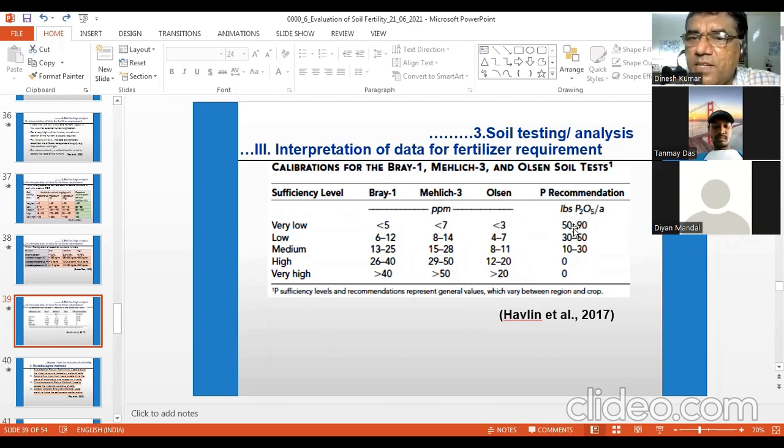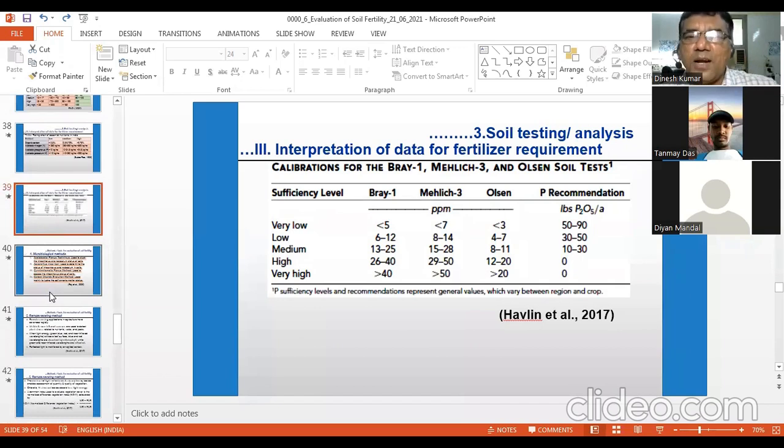So in this case, P recommendation is 50 to 90. And when you have low, then P recommendation is reduced to 30 to 50. Instead of 50 to 90, you have 30 to 50. Then at medium level, you need to apply some potash, some phosphorus, but much less than the low. And in high and very high level, you need not apply any phosphorus. So the main message here is if your levels of nutrient are high or very high, then you need not apply nutrients. You need not give recommendation. But if it is very low or low, you must apply nutrients. In case of medium, may or may not be required. Mostly it is required. But if you are getting 100% yields by conducting some experiment from such soil, then you need not apply any of the nutrient.